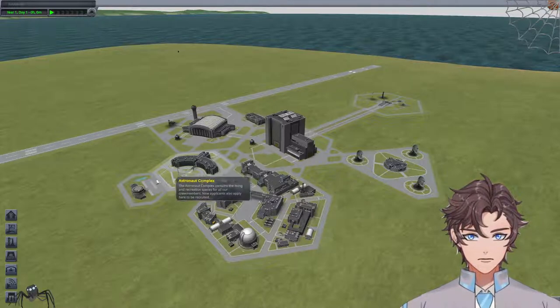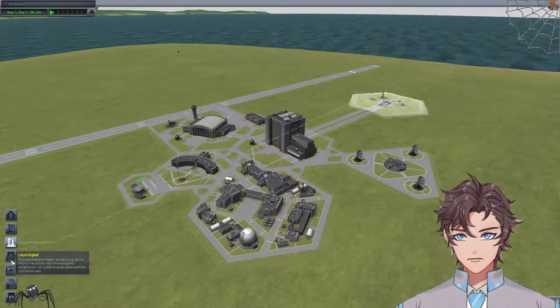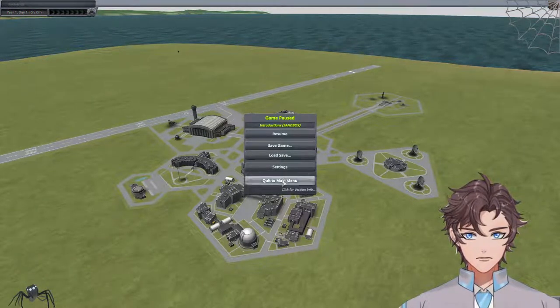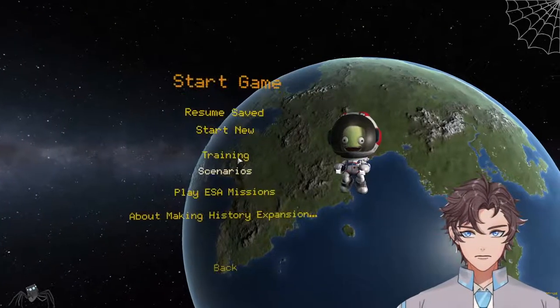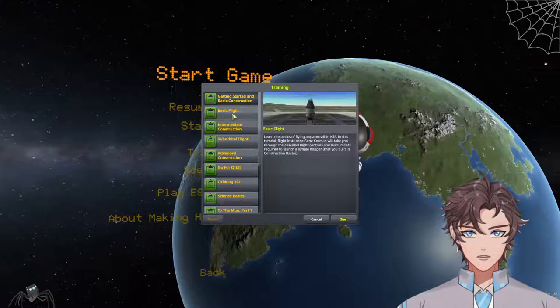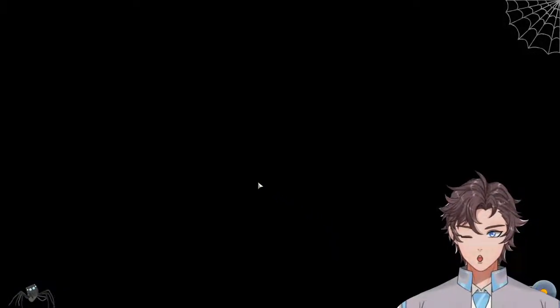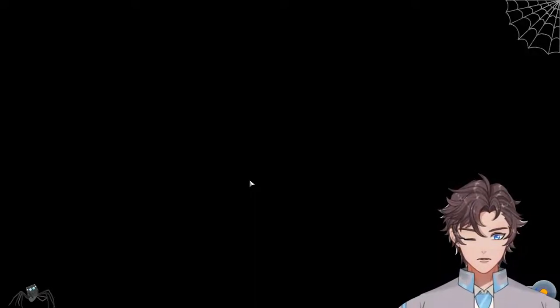Backing station. I have no idea what I'm doing. It's been so long, I forgot. Training, that's what I need to press. Basic flight. I know what I'm doing. Kind of, sort of, not really.